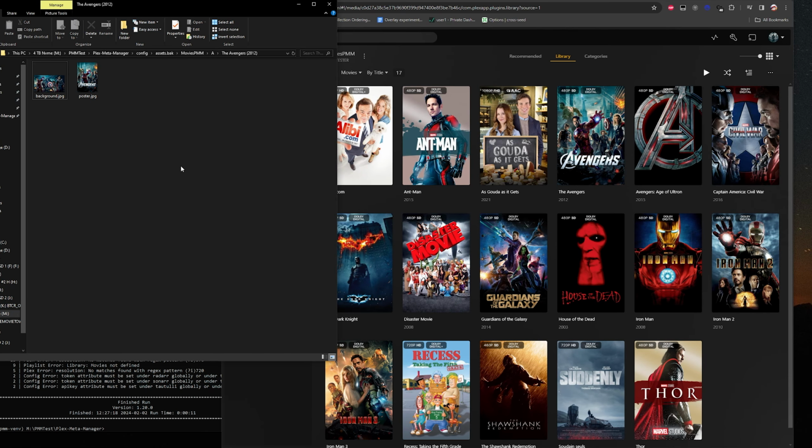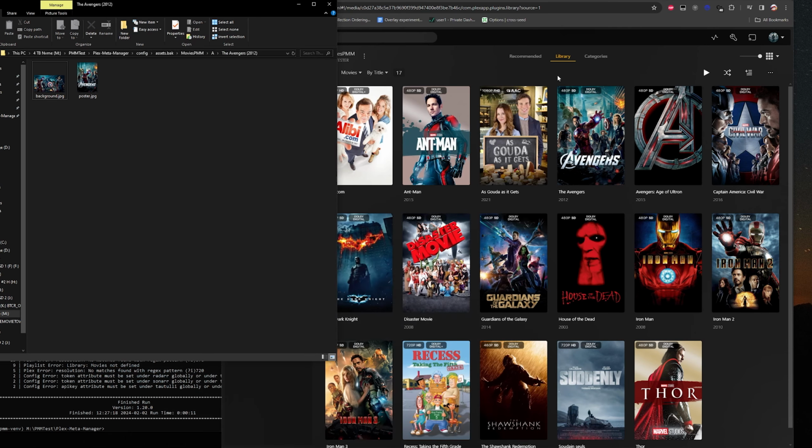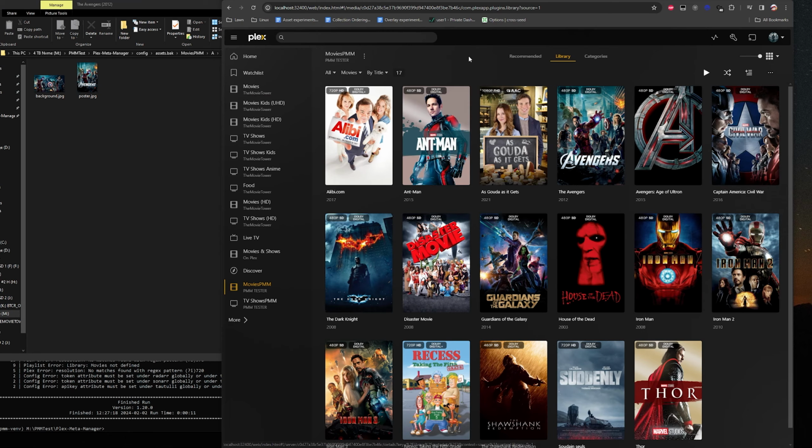And of course, when you edit these assets, regardless of if in the config file here you change any of these variables, it will know to rerun and recreate those assets based on your updated poster. So that's also a really nice little touch that you have there in terms of assets.